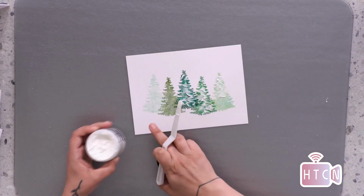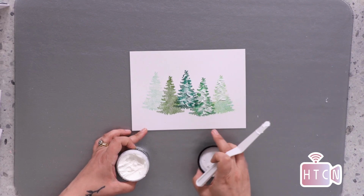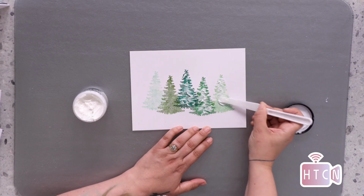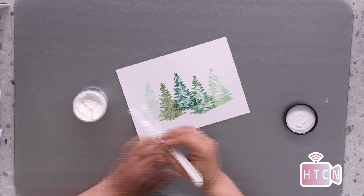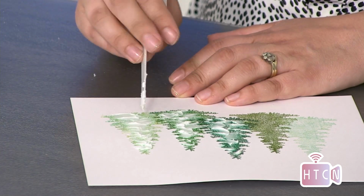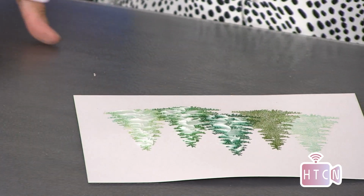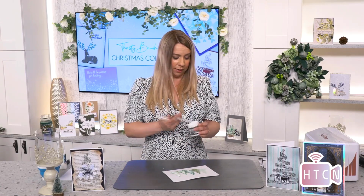So just to show you the difference between leaving the trees on their own and then adding the paste, I'll just finish off that one. It's really just about the technique. I've got a finished card to show you already from earlier. But because it's slow drying, you can play around with it a little bit more. So that really shows that height that it gives it.